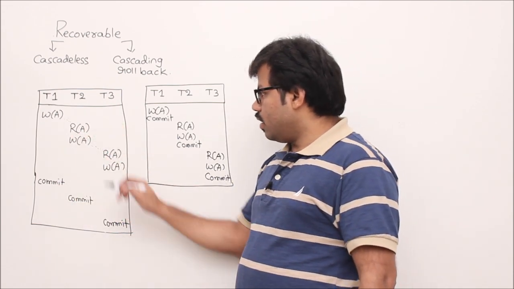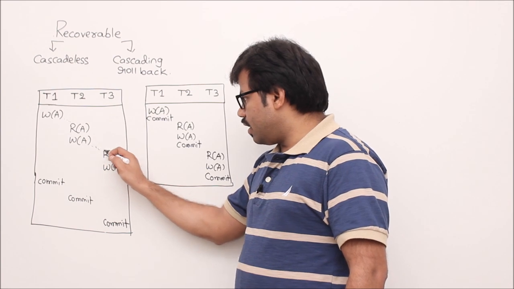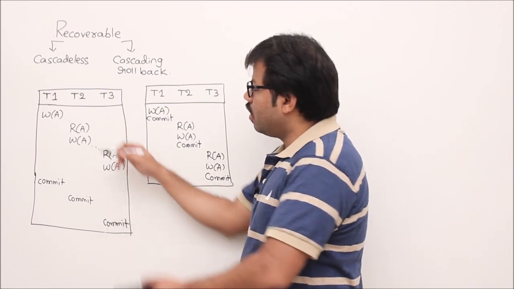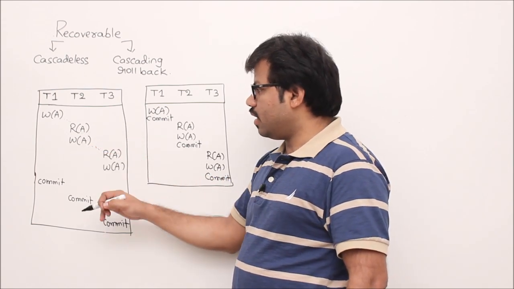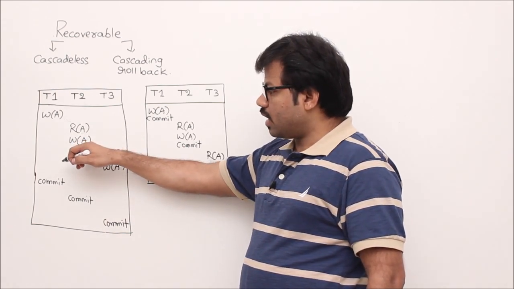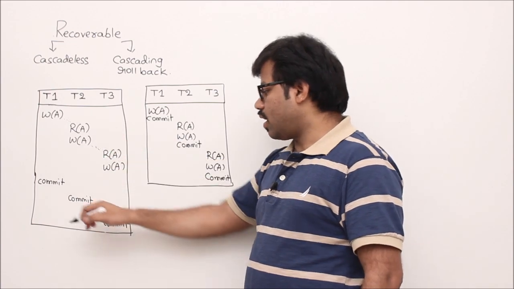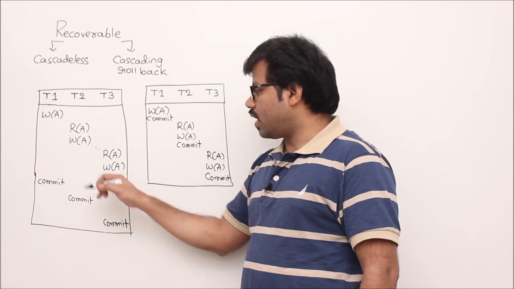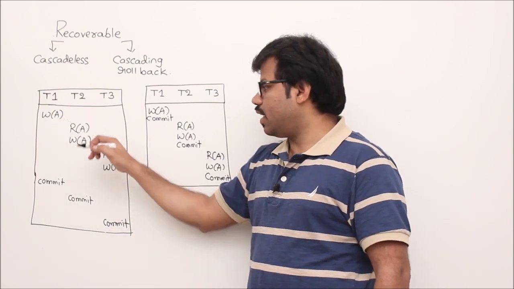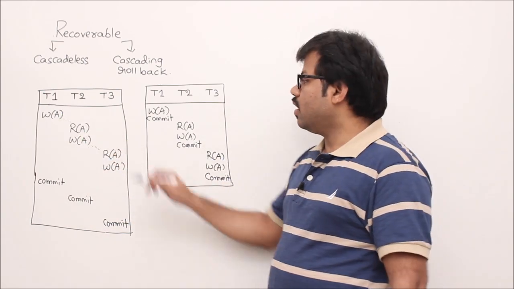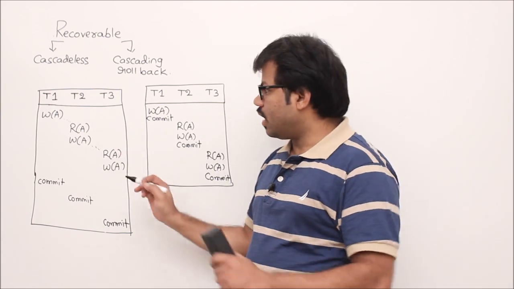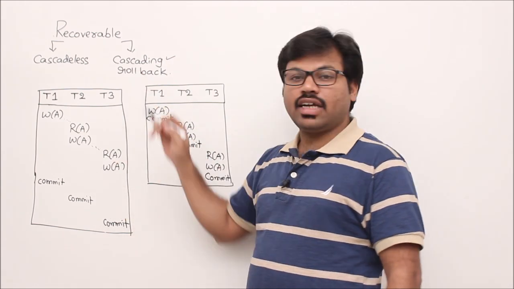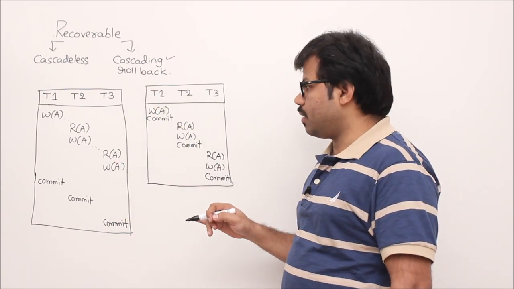Now here you see again, dirty data. Whenever there is dirty data, the order of commit should be exactly in that order, so I can say that since T2 is giving the dirty data to T3, the commit order should be T2 then T3. Finally, both conditions are satisfied here for this dirty data and this dirty data. Now I can say that this is recoverable, but in this recoverability there is a cascading rollback. So this is actually a cascading rollback schedule. The reason we will see.